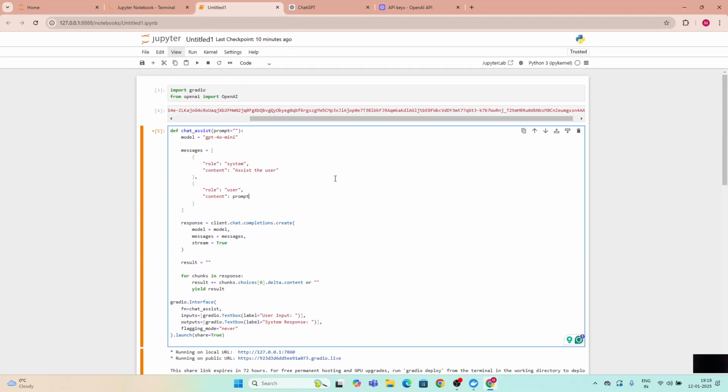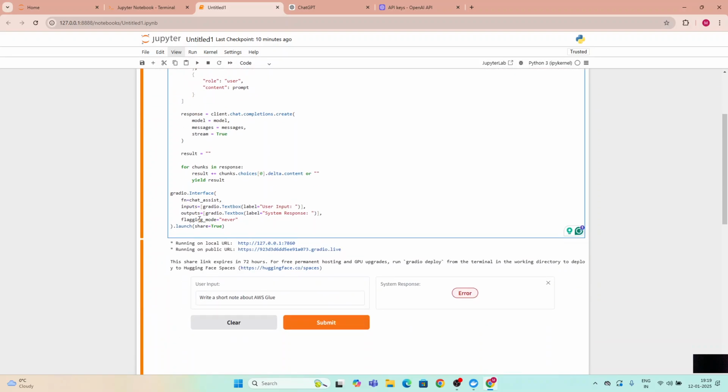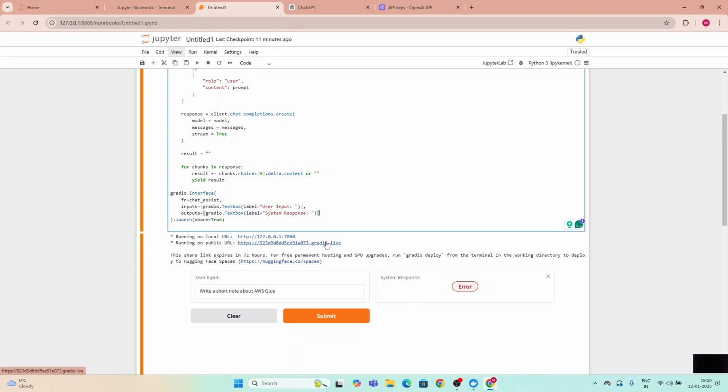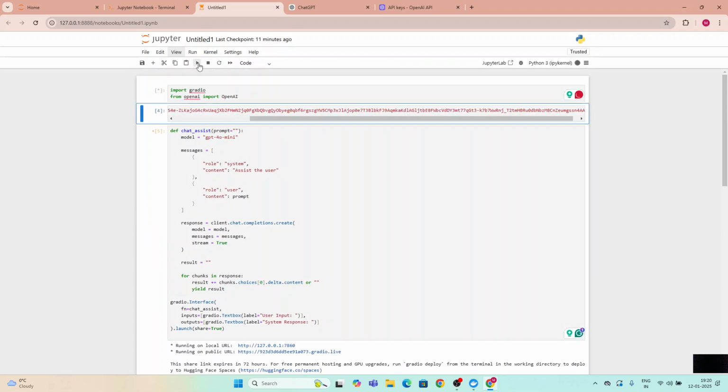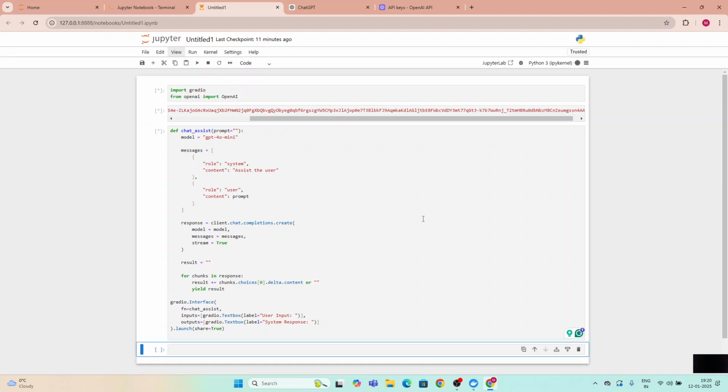Okay, the kernel has been restarted. So if you look at it, flagging mode, I marked here as never. I'm going to take out this flagging mode. Okay, you will come to know what happened then while we're restarting the things. I'm just starting from scratch. Excellent.